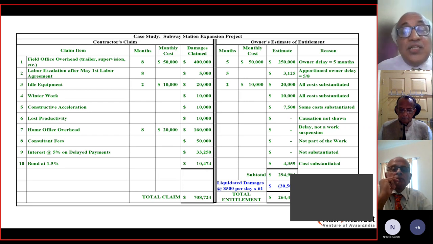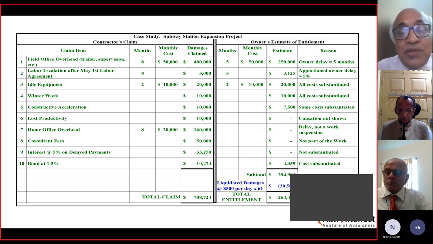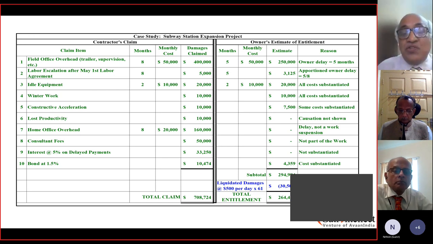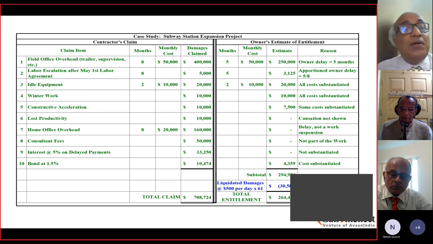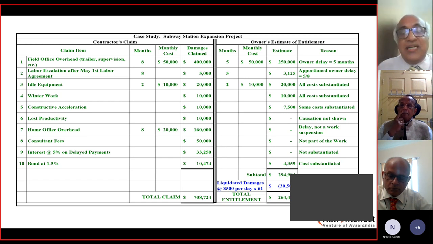Now, it is not just to say that this 264 was fully paid by the owner. It would again call for a discussion, because the owner himself is running a business and it is a certain percentage of, you know, he would be having a budget to do that. And so he would, again, these costs may have some buffer from the claim point of view. So there could be some reduction possible from the contractor's side.